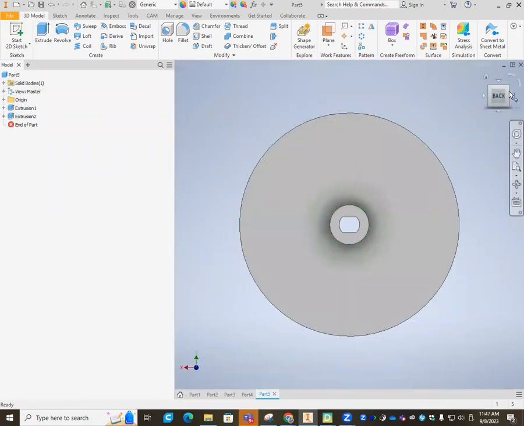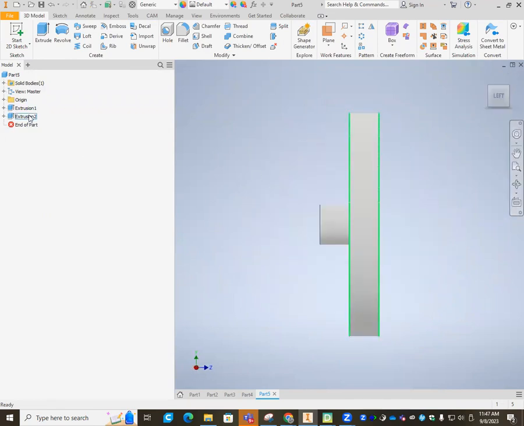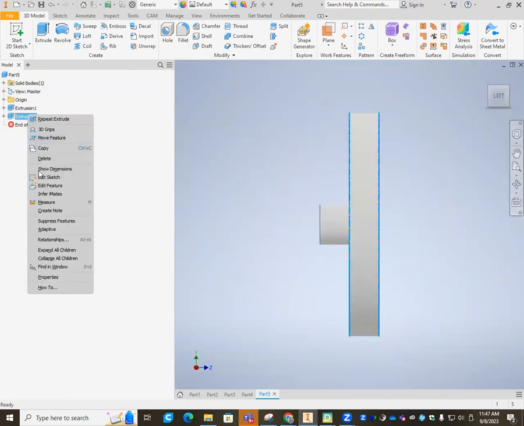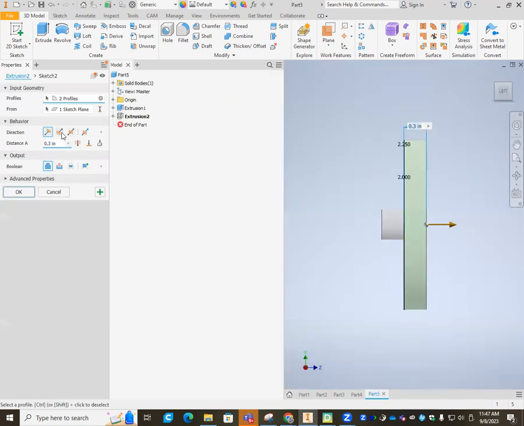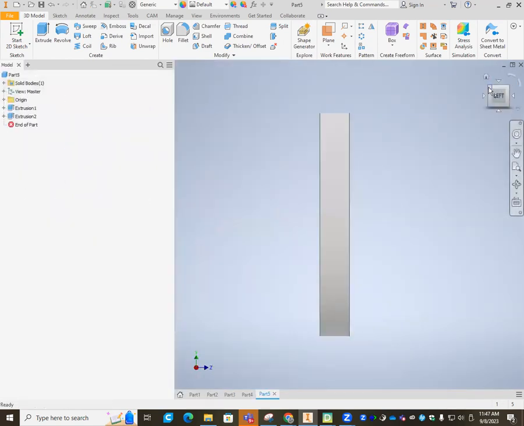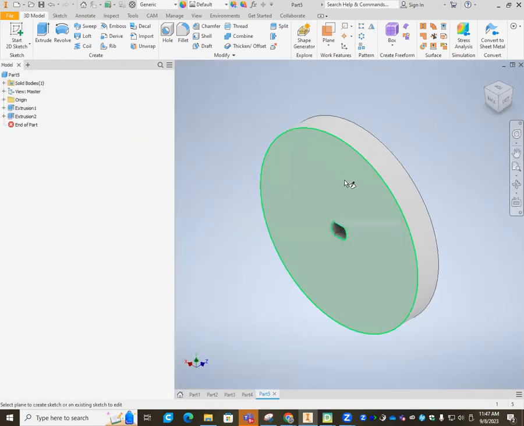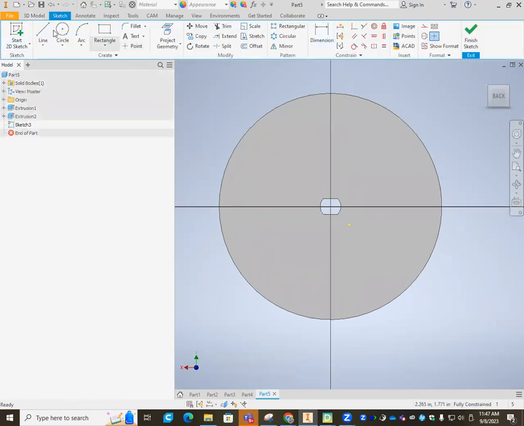Doesn't work. I made a mistake, but I'm not quitting my video. Come on. I'm just going to come in here, right click, edit feature. I'm going to change the direction that goes to make it go back. Make sure it is joining, not cutting, and click OK. That would certainly work as a wheel. That being said, it 1, wastes a lot of plastic, and 2, is really boring. So we're going to jazz it up a little bit here.